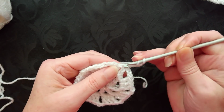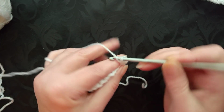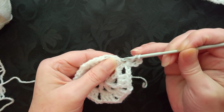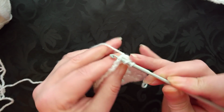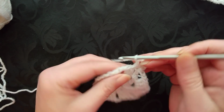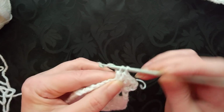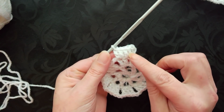And you need to make this stitch in the same place that you did the slip stitch, because we're going to do increases on this row. And then we need to do it into the next stitch along. Now the next stitch along, you can see there's one loop that's sort of lifted up, and then there's the other loop there. You want to go underneath the second loop there. So you're coming underneath the two loops, so it gives you that neater finish when you're doing it. And then into the next stitch, we need to work two. So I'm going to make those two stitches there. And you'll see, because the chain is counting as a stitch, we've now got five. So it's one, two, three, four, five.